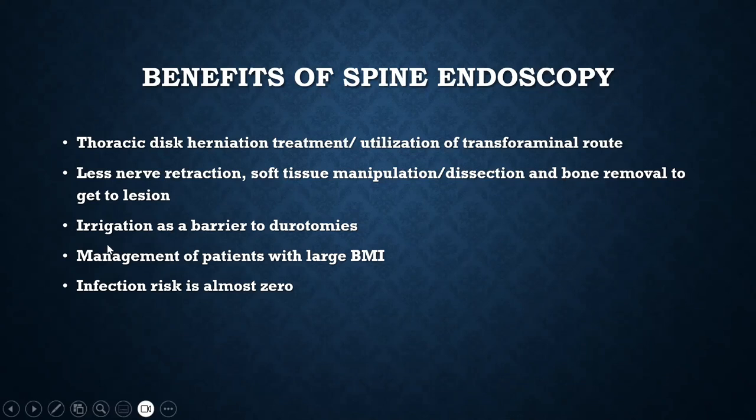The third thing here is the irrigation. These procedures are done under constant irrigation, and the irrigation acts like a humongous retractor for the dura. It's much harder, at least in my opinion, to get a durotomy because you have direct visualization, because your eyes are at the level of the lesion rather than far away. And you have the irrigation to push the dura away and create a barrier between you and the dura, preventing inadvertently biting the nerve or nerve root sleeve. So irrigation helps with durotomies.